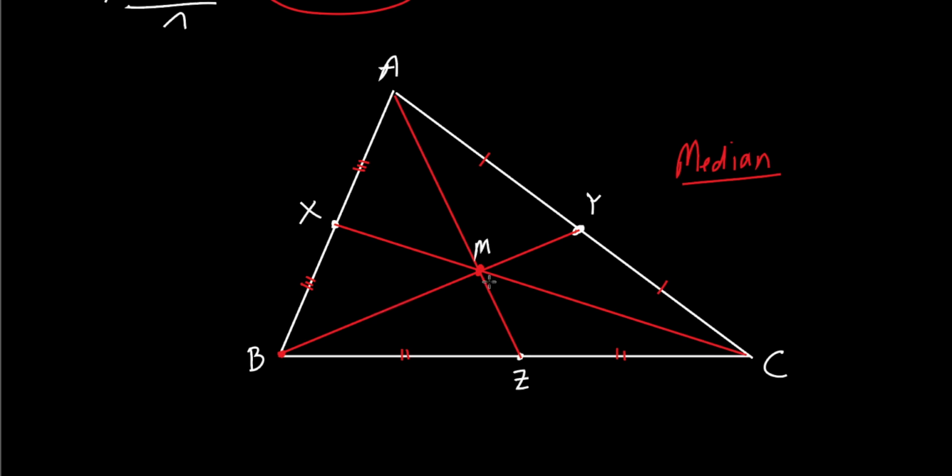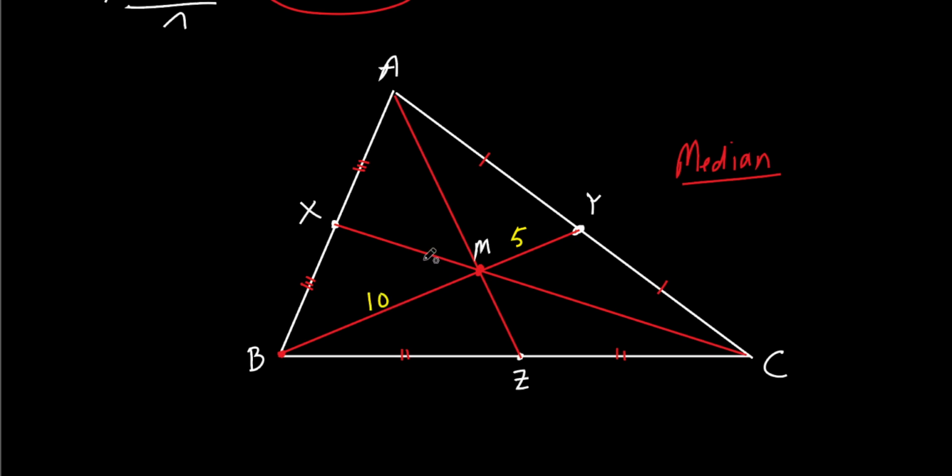All right. So this MY, I'll tell you what, let's just put a number in here. Let's say that was 5. I'm just making that up off the top of my head, okay? So MY or YM is 5. Take a wild guess what you think MB is going to be. It's going to be 10. It's going to be exactly twice as big.